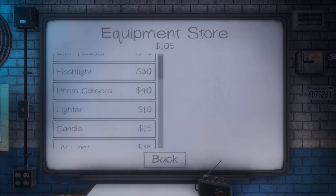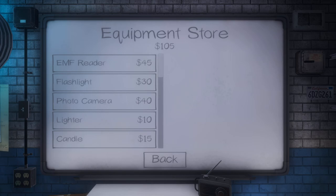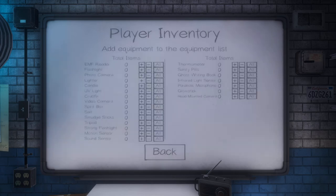So you wanna buy a candle? Yeah, I'll buy a candle. With a candle you need a lighter too. Well, I only have 20, so I could buy, how much money do I have? I'm at 20 as well. Let me see if I could buy a sound sensor. Can I? No, I can't. Never mind.